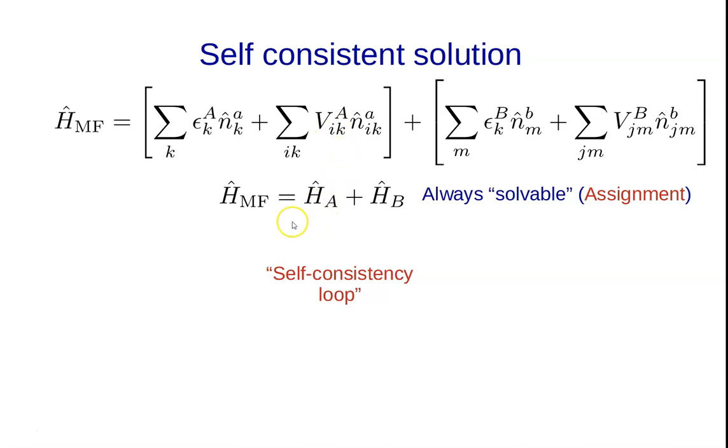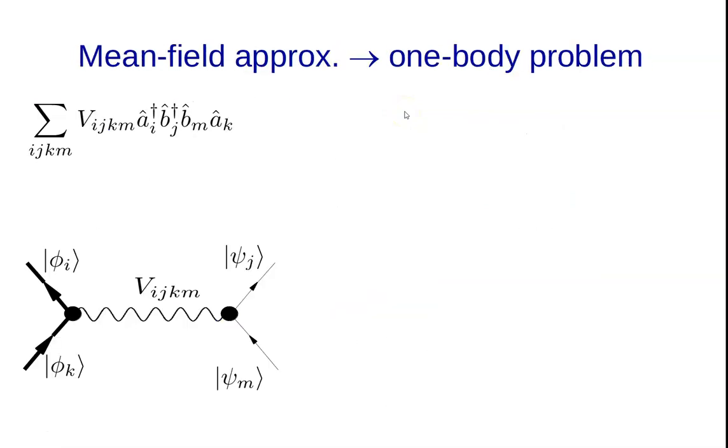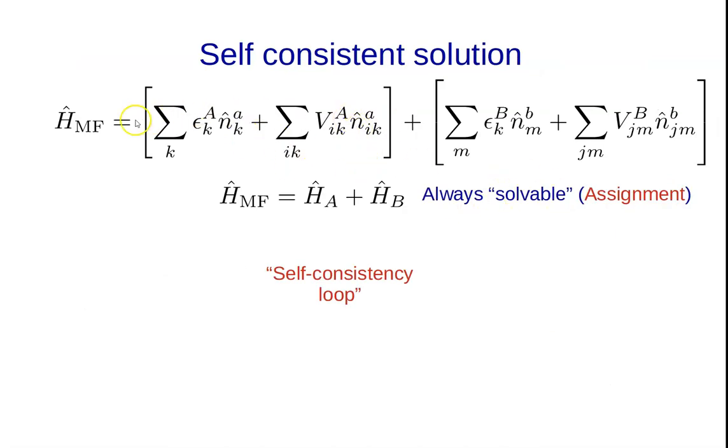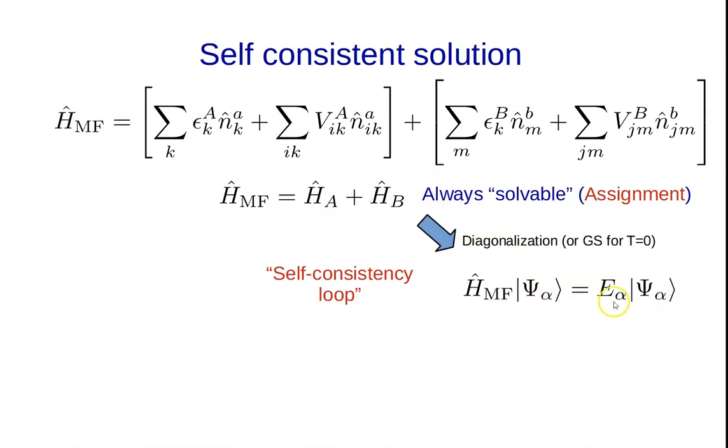So the idea is this. Say that you start with an approximation for the ground state. It can be the ground state for the non-interacting case, for just the diagonal case. Doesn't matter. The better the approximation, the better off you're going to be. But you start off with an approximation for the ground state, so you can calculate, let's go back one and two here, you can calculate VA from this, and VB. Then you plug in here and you have your Hamiltonian, and then you solve it, you diagonalize it.